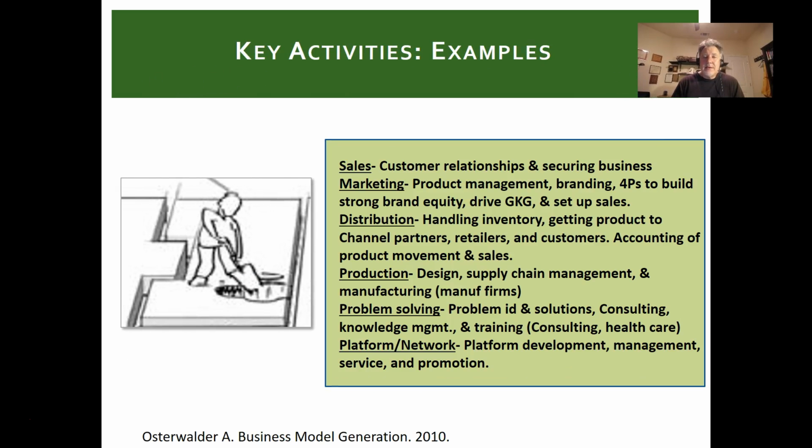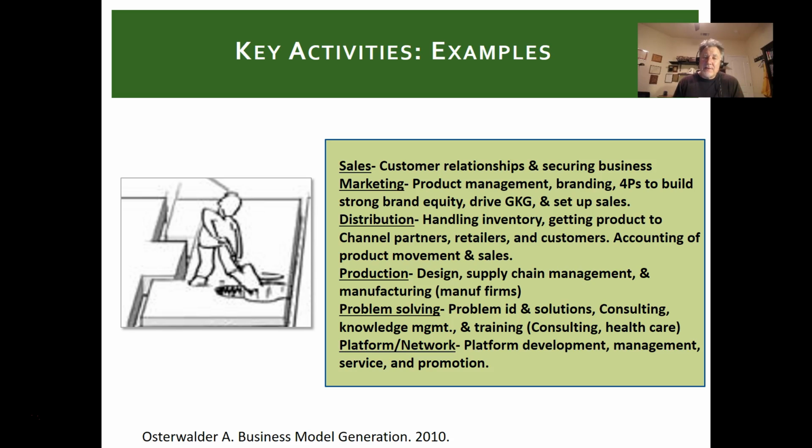And so examples include, I think we talked about sales and marketing being there, then distribution in terms of your warehousing, and then being able to work with the distributors, handle your inventory, working with your channel partners to make sure that product that you've produced has been able to get seamlessly into the wholesaler and retailers that are there, and you have to account for the product movement and sales, because that's where you record your sales, and in some cases you may have to pay taxes, such as in the alcohol business.